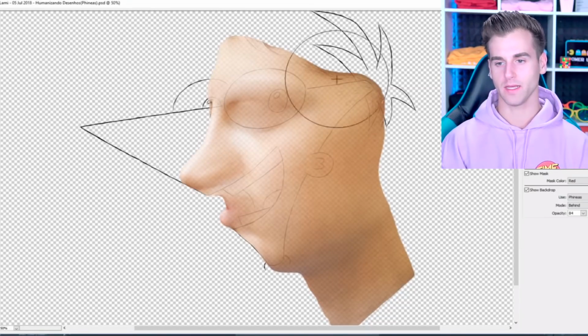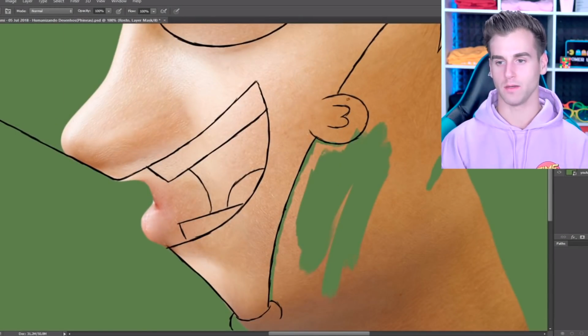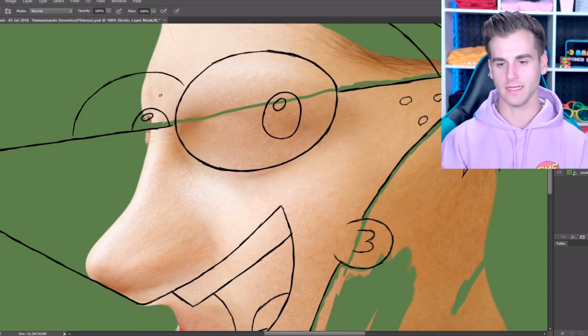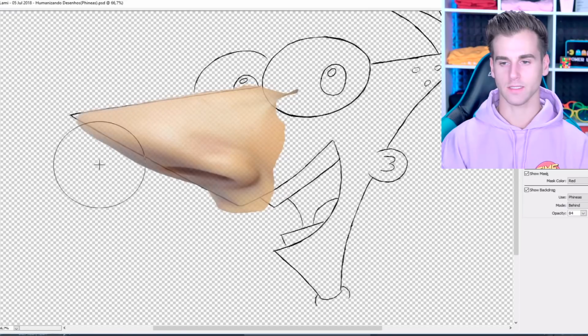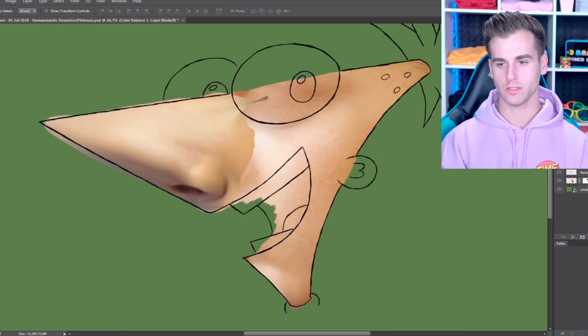Remember Phineas and Ferb? The main character, Phineas. The one that actually talks. Let's see what he would look like. We need a little side profile, everybody. Now these are gonna be extreme morphing to try to get that into a triangle type of head figure. Okay, of course, add that really large, interesting nose.